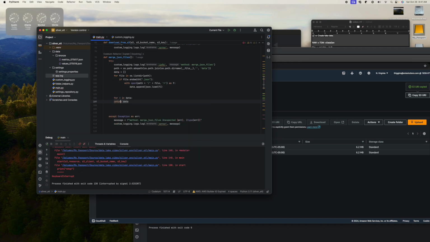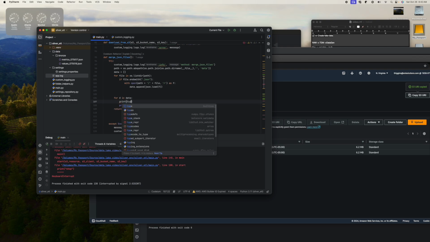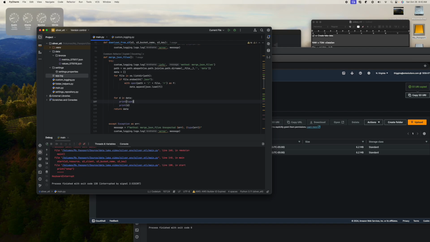Print. Oh, it should be a list, not a dictionary. So I don't know why I thought it was a dictionary. It wouldn't be that. All right, so let's just see what print D, print type D. And let's just see what this gave us, because I'm kind of curious if this actually worked.